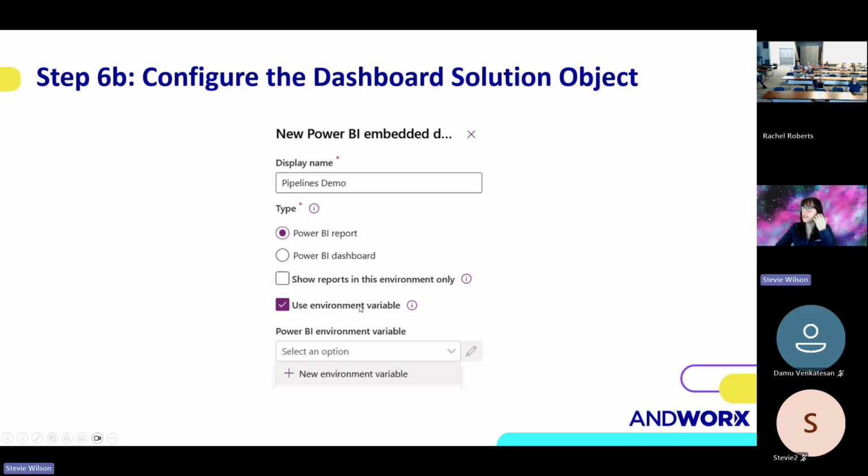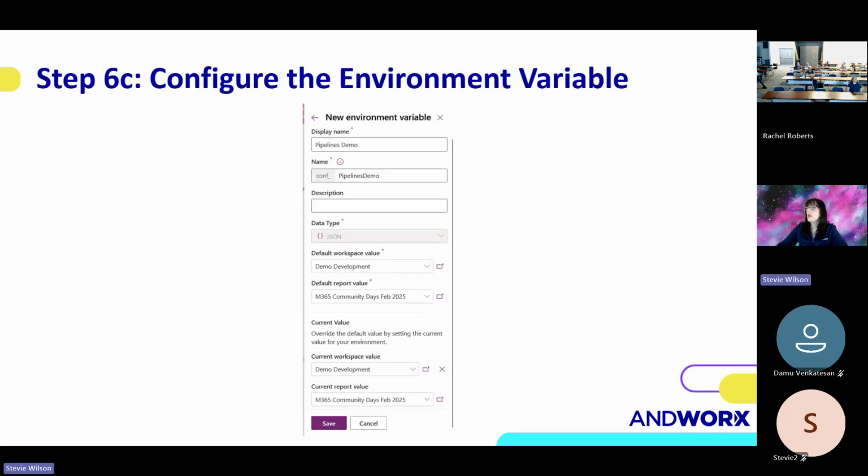So make sure that's checked, and then go down to the drop down for the environment variable, and you'll want to click on the option where we're going to create a new one for this dashboard's connection reference or connection source. So once you click on new, you're going to get a second dialog box pop up. This is where we're going to create our environment variable. And so you can see it's kind of similar, especially down here, to what we did with the parameter in Power BI. So give it a name.